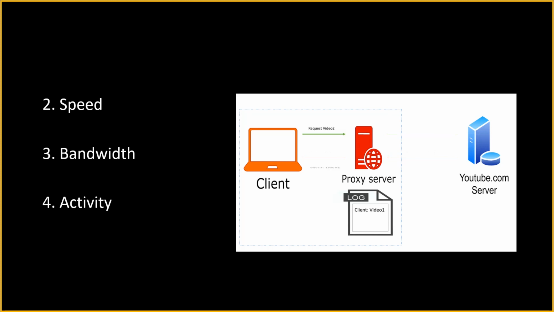Another benefit of proxy is activity logging. Now, a lot of companies will use a proxy to keep track of what websites their employees are looking at. So, when company employees are surfing the internet, the proxy will keep a record of the websites they are visiting and how long they were on those websites. And in addition, a company can also configure the proxy to block certain websites to keep their employees from visiting them.